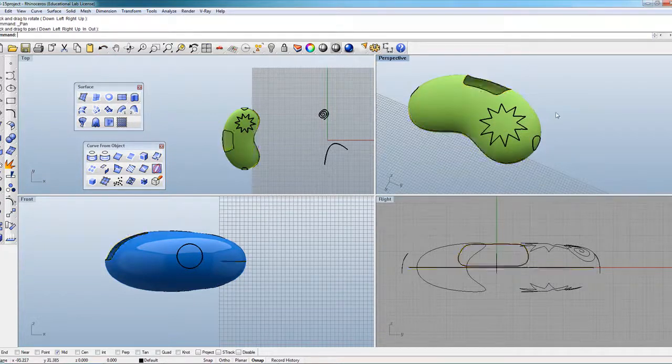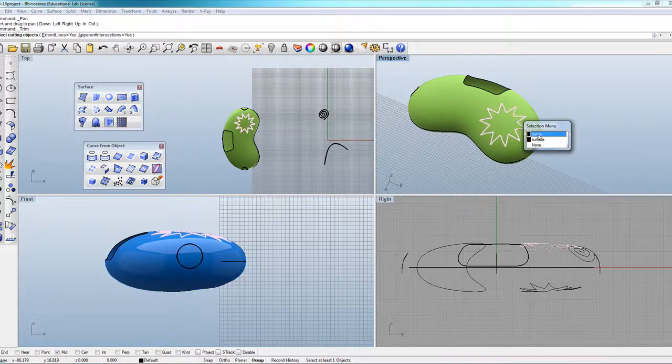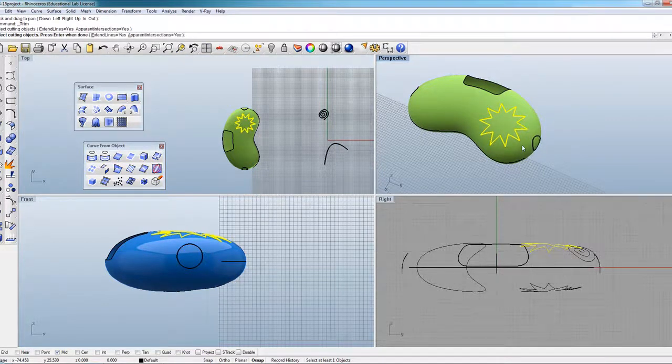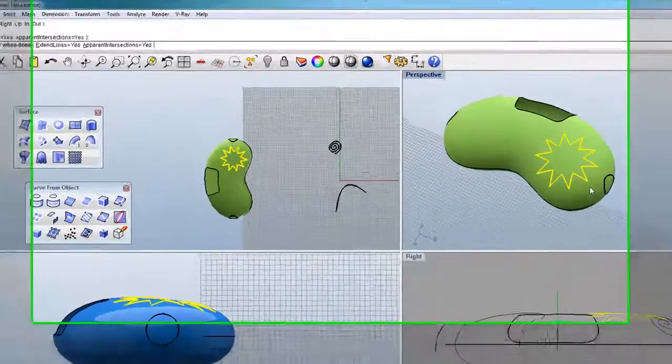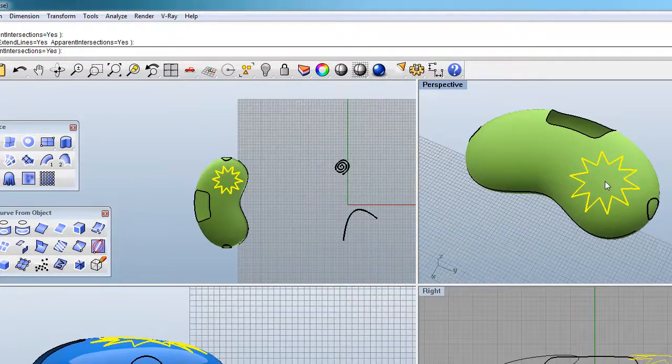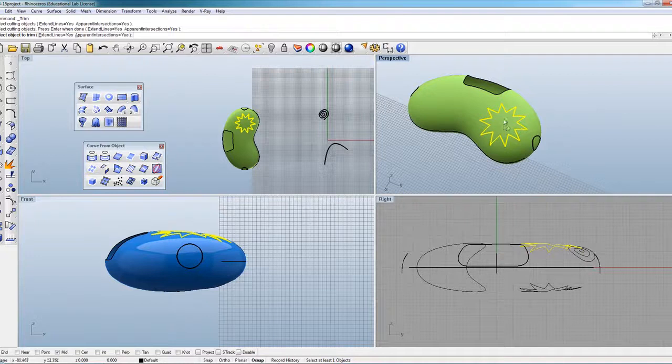So if we do a trim, select Trim, select the cutting object, which in this case is the star, press enter, and select the object to trim. So I click on here.